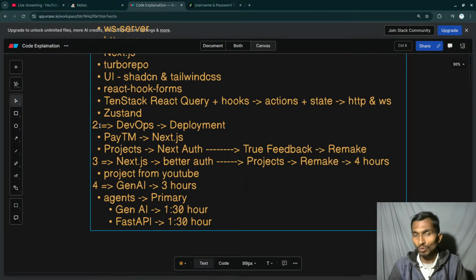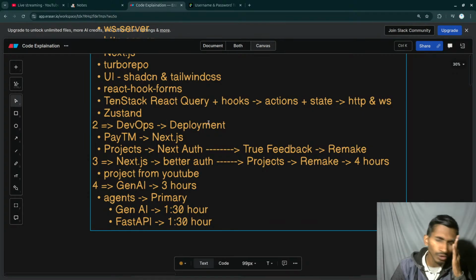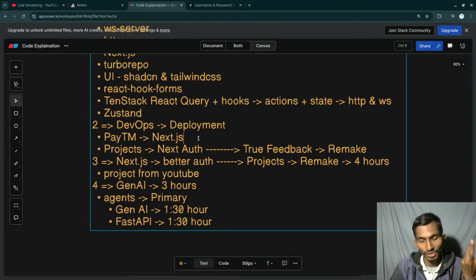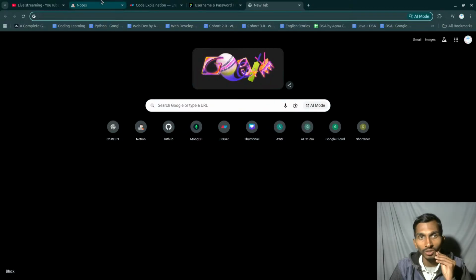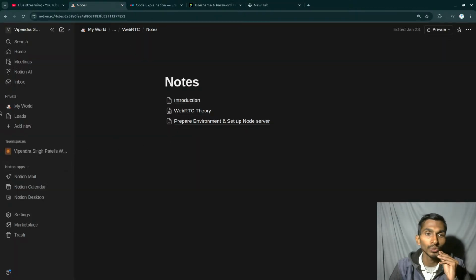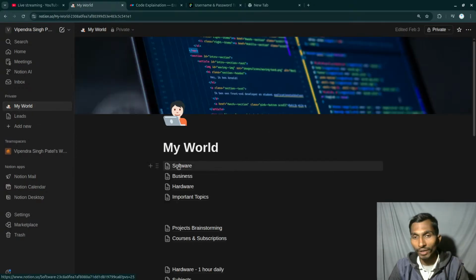Then I was going through this DevOps section. Unfortunately, I actually got stuck once with the deployment section, and I just stopped then and there. Mainly because the deployment wasn't done the right way. I was unable to deploy the things the right way, and I just stopped. I don't know if that was the right decision or not, because since then I have never been able to come back to that particular topic again.